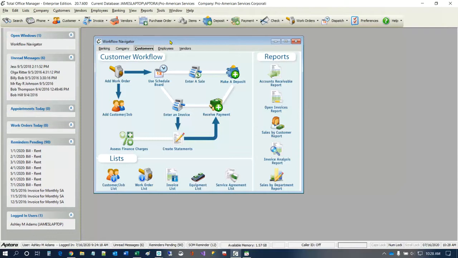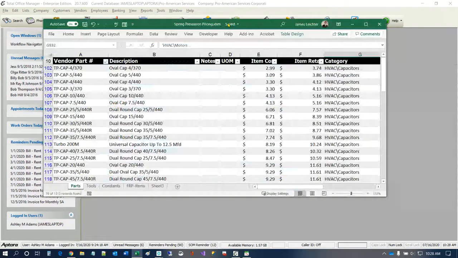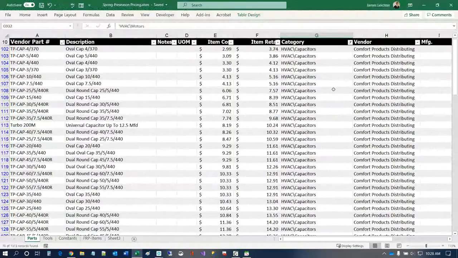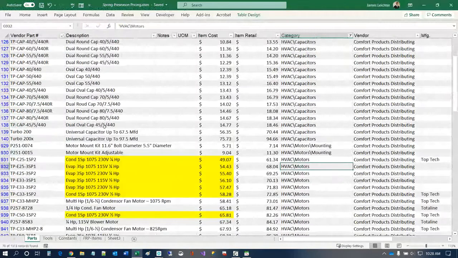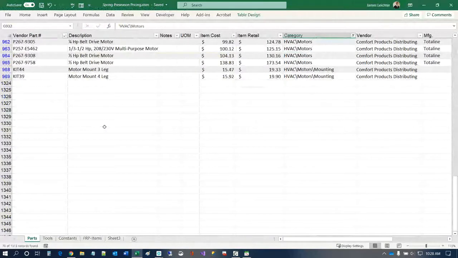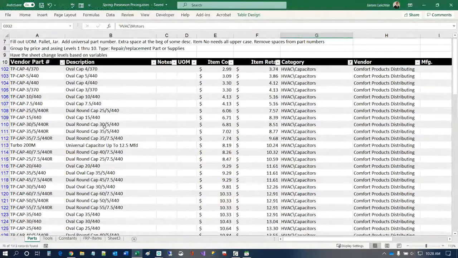So the first thing we need to do is go out and get a list of fan motors and pricing from our favorite supplier. Let's take a look at one. Here I'm looking at an Excel spreadsheet that has lots of motors, and I've highlighted some. And I have more here than I want.